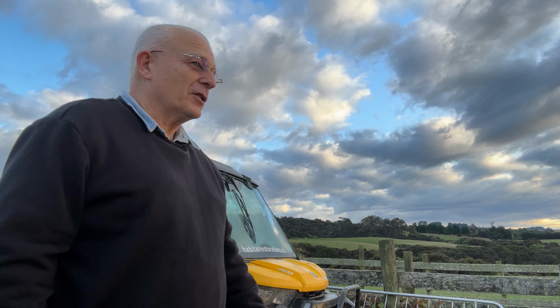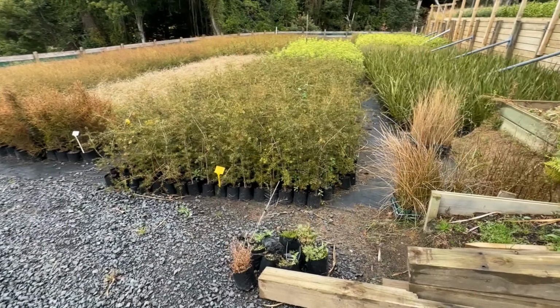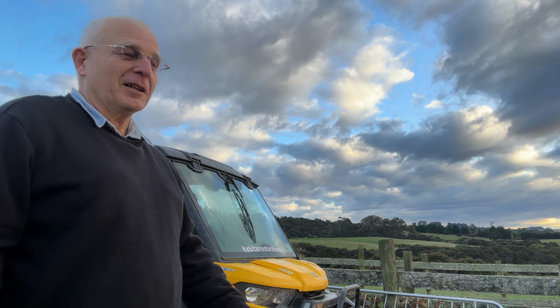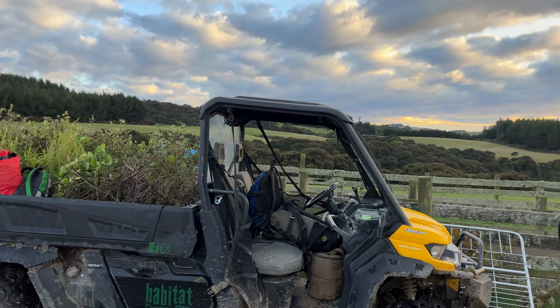So with the research that I've done and his guidance, I started looking around for a nursery. Ribbonwood Nurseries in Dunedin satisfied my criteria, and I talked to Phil Dunn about this project, and he got on board with it. When I went to visit him on one of my early trips over here, he gave me a card for Habitat Restorations, and I gave Glenn Riley a call, and it was about lunchtime. I called him, and he said, "Oh, I think I could be there about 4 o'clock this afternoon." And so he came out here and walked around, saw the bush, and we discussed the plans that I had. And so that's why you are here today to help plant out the nurse trees that will grow for a year or two before the Kauri go into the ground.